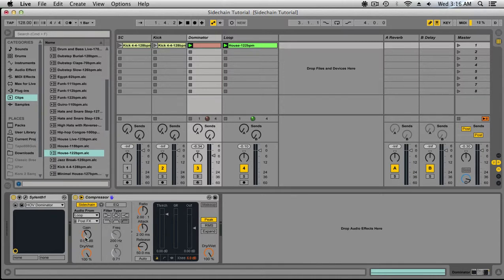change the input to the loop, turn the EQ on, and what this does is you can drop a, let's see, this is a high cut or a low pass. I think this is a low pass, technically speaking. You can make it so it only reacts to the sub-frequencies of whatever the loop is.